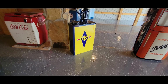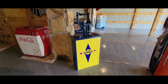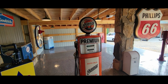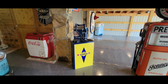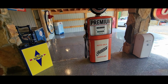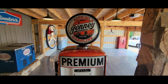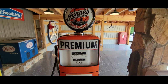And this is the pump that we got down in Carlisle that I was showing you guys. That's the kerosene pump. And this is the gas pump. Now, a lot of people make the kerosene pumps into what they say are mini gas pumps, but that's really a kerosene pump there. And this was that old beat up pump that we had, and he turned it into a Genie. A lot of you guys have probably never seen an Auto Oil Genie gasoline pump.